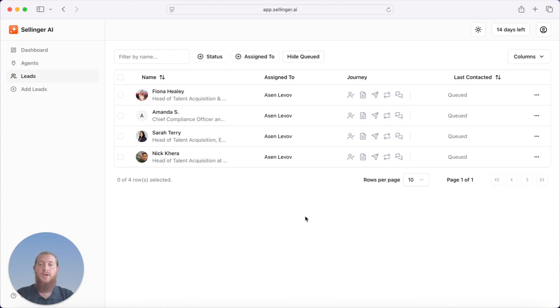In cases where the lead is relevant, the agent is going to engage with them by liking their posts, commenting and providing value to them, and then sending a connection request. Once the connection request is accepted, they're going to send an introductory message and start communicating with them. Now, you can monitor the progress from this page right here, from the leads page, and allow it some time to start doing those actions.